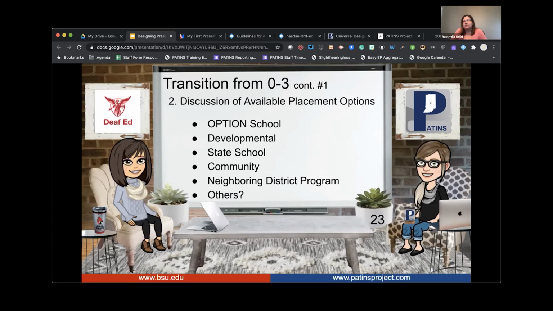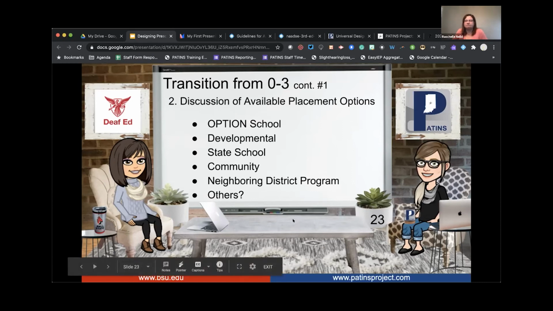So if their program would be a good fit, the student might qualify based on the disability, not the income status, and then services would be able to go into the classroom and be provided in the classroom setting. Great.